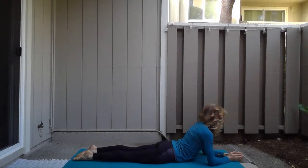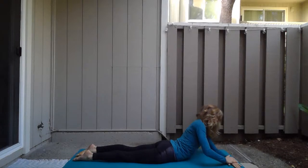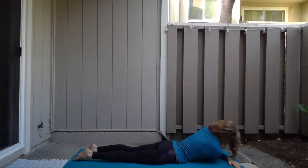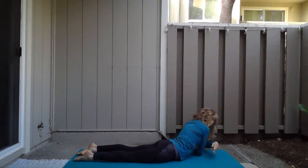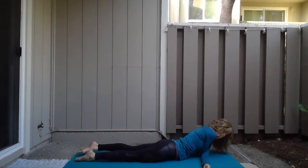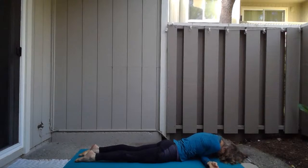I'm going to cross the left arm across the mat and bring the right arm and thread it through the armpit. So it's to the other side. So again, we're doing this cross bit. And then I'm going to lift myself up a little bit and cross the left arm to the right and to the sandwich in the middle. Let my forehead rest on the ground. Get a nice deeper stretch through the shoulders, back body, the back of the heart.